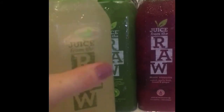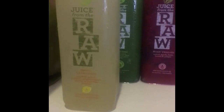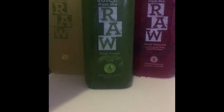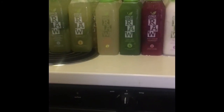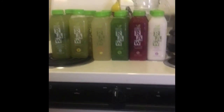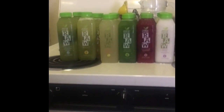Obviously the cayenne lemonade is mostly liquid. There's a little bit of ice still in the center, but there's not a lot in there to be binding and frozen. Like this guy here, Sweet Greens, is almost rock hard. Can't shake it at all. So you have to let them thaw out at room temperature and then you put them in the fridge. So I'm gonna let them do that while I finish cleaning out my fridge with some last minute smoothies, and tomorrow will be a new day.